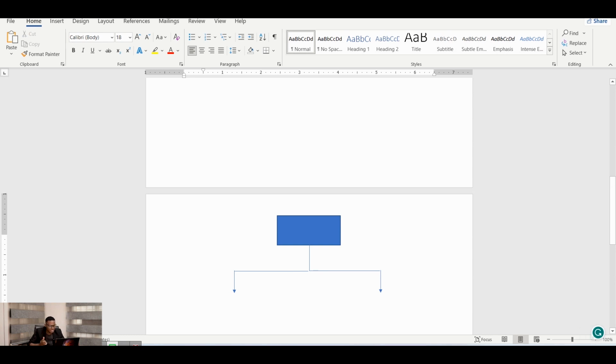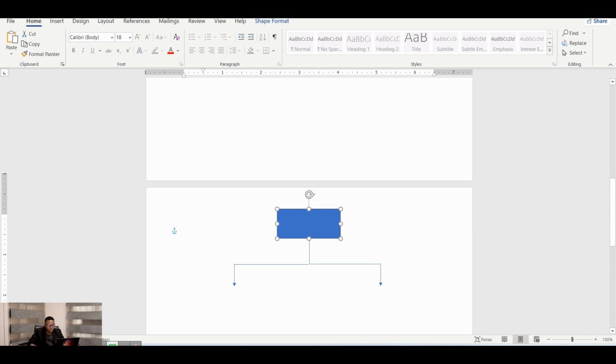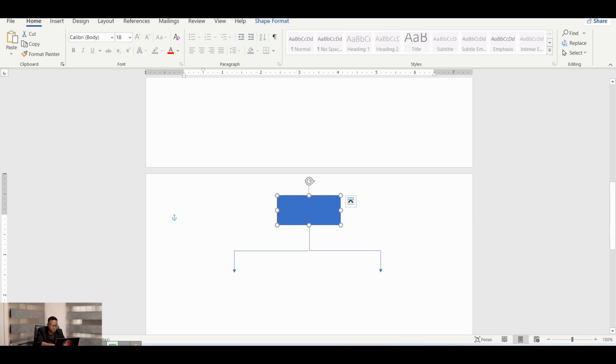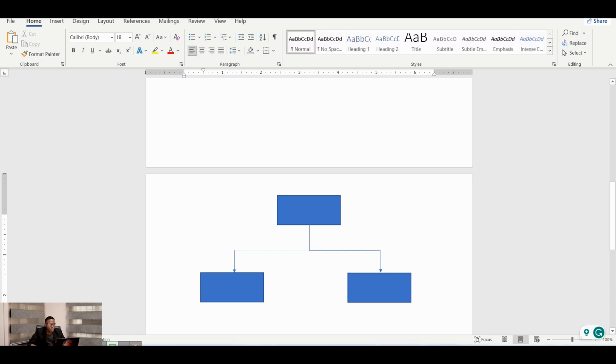But before we group it, let's add more of this. Since we are using this box, I will just select this box and press Ctrl C and Ctrl V because I want them to be the same. So I move it down just like this. And I press Ctrl V again and I move it down just like this. Wow, this is looking great. Let me move it up a little bit. Awesome.